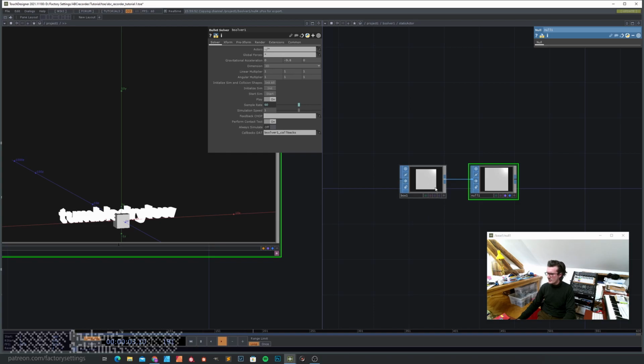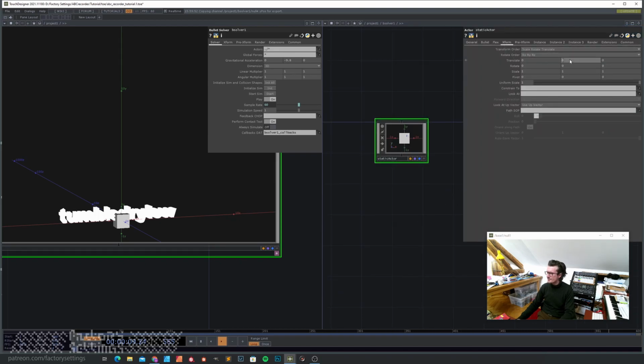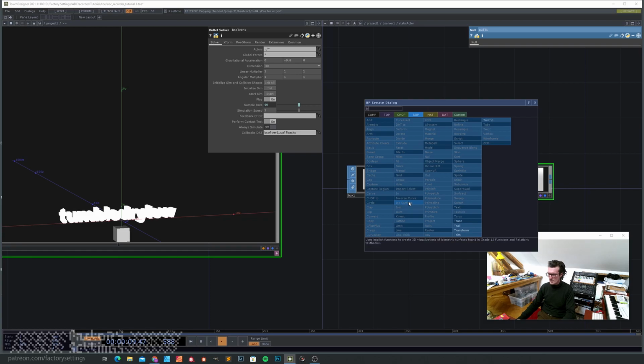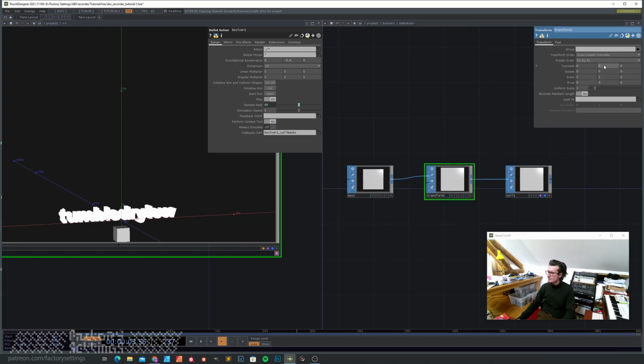Let's put this one a little bit lower. Going to make it a bit wider as well. Transform. Scale.